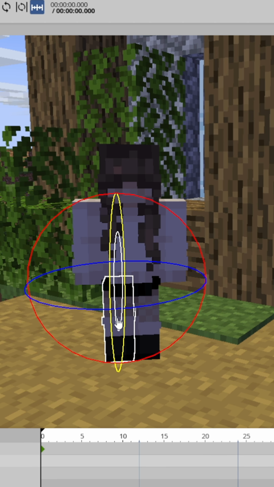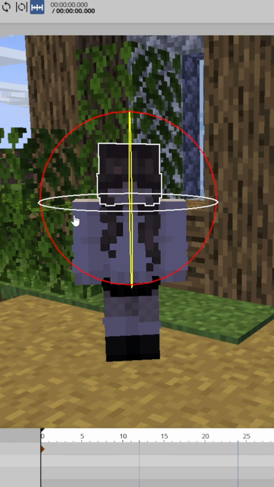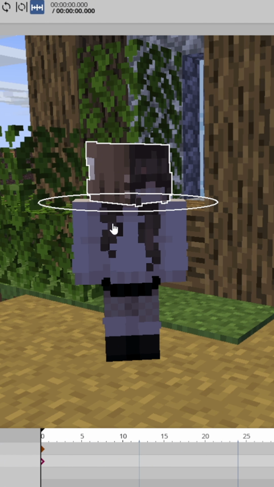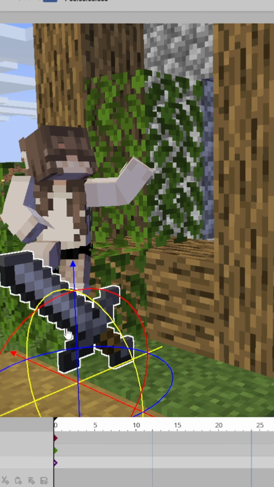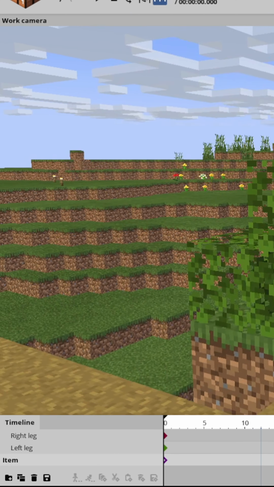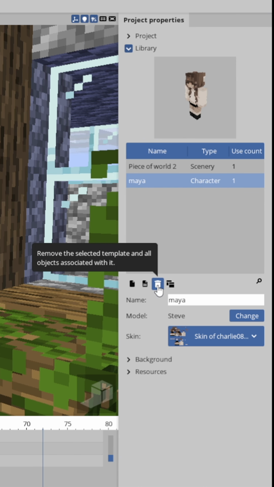There's a chance you already did this by accident, but once you've finished that, you can start pressing specific parts of your characters to rotate them around however you want. If you go back to the library and go to these three little icons here, you're able to import an object if you really want to, but I personally didn't want to. You move it around in the same way as you did a character, but I got rid of mine because I didn't need it for my thumbnail.